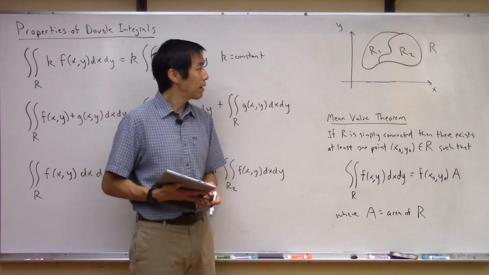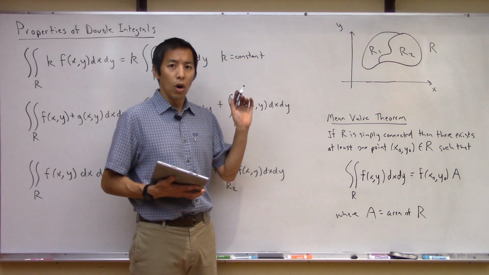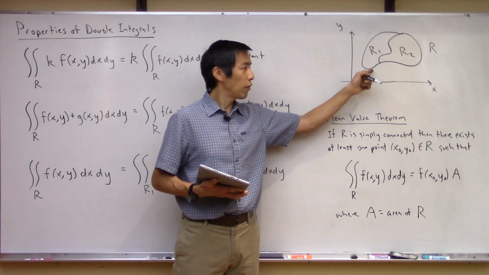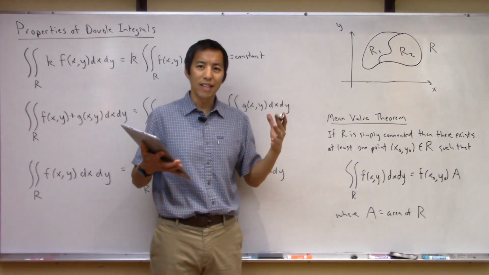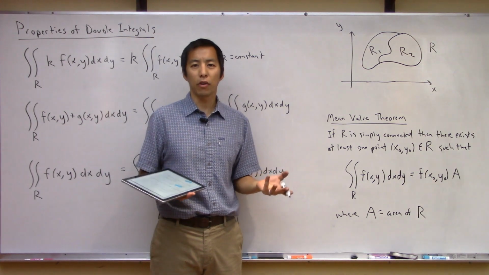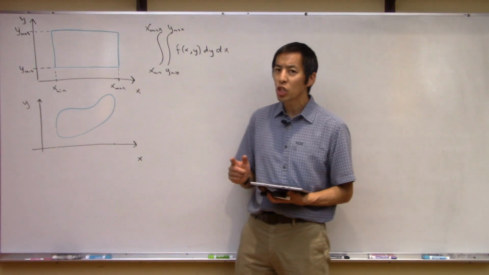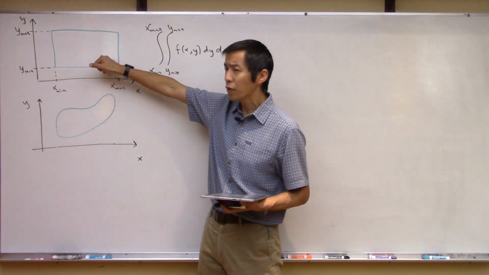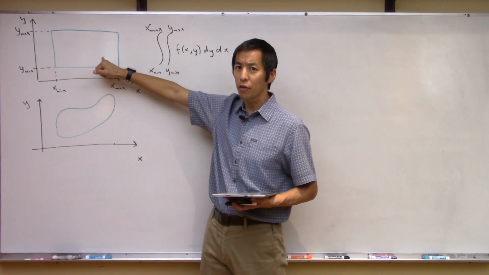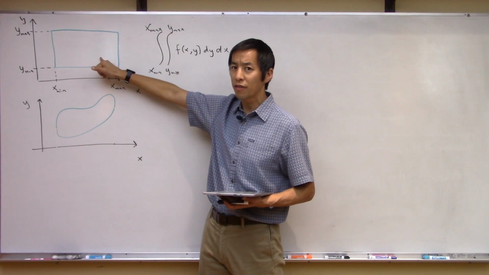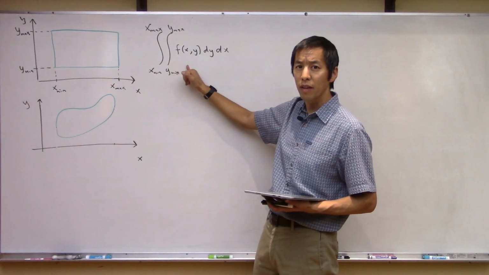But what I want to talk about now is, okay, what do we do if we have a region R which is not a simple rectangle? How do we handle that? All right, so now let's talk about what happens if the region is not rectangular. So again, just to refresh your memory, with a rectangular region of integration or domain of integration, this was pretty darn simple, right, to evaluate this integral.